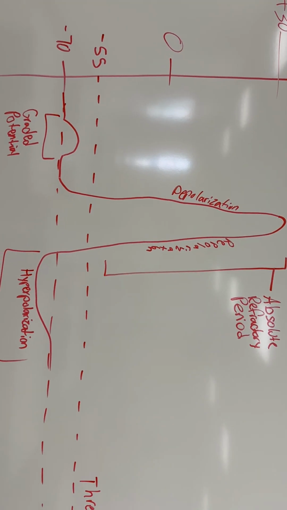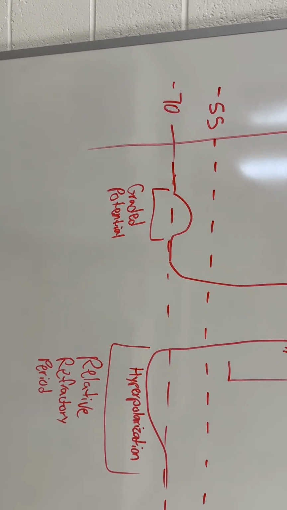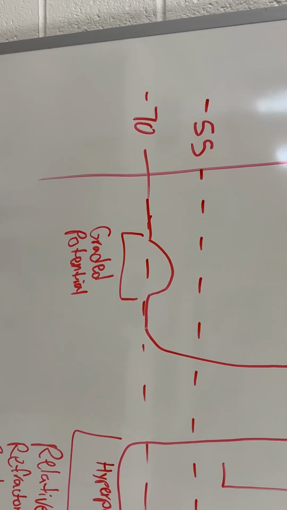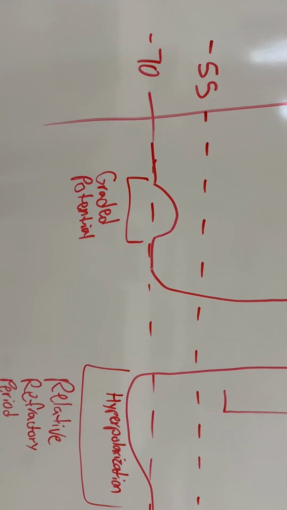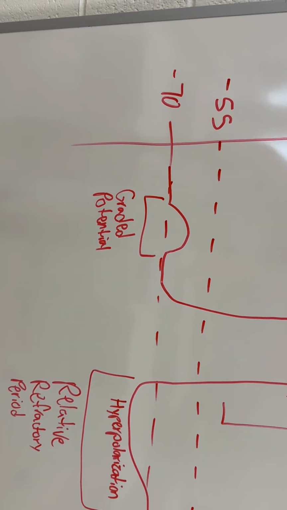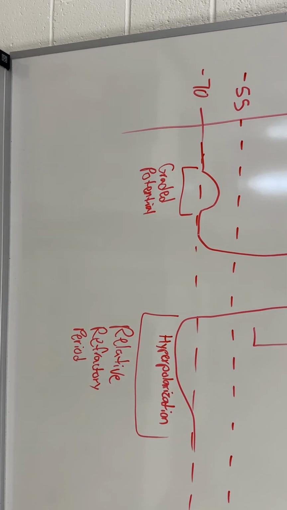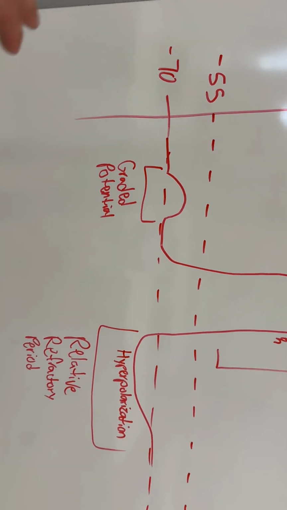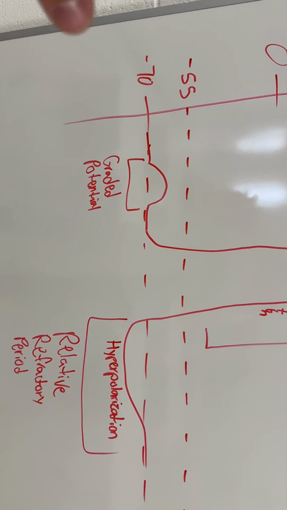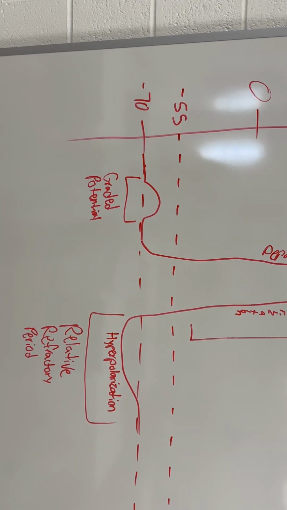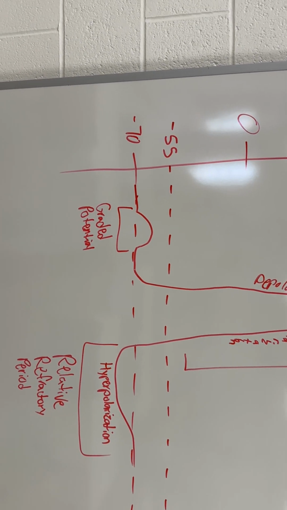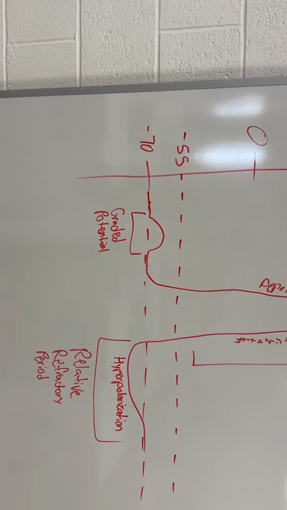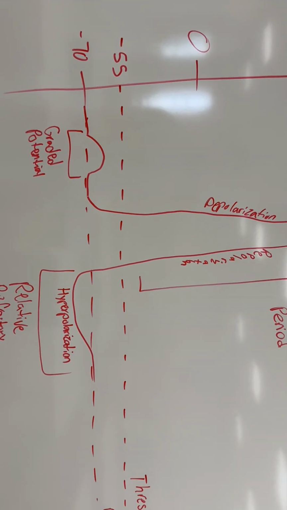What happens here is we have things called graded potentials. This is when the voltage of the membrane changes due to maybe an influx or efflux of ions, but we don't quite reach threshold. We can reach threshold if we have numerous graded potentials added together. But a graded potential is just a change in the membrane voltage that does not result in an actual action potential.